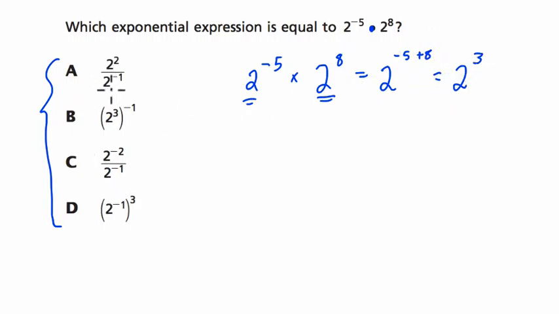And now we're looking at these to figure out which of these equal 2 to the 3rd. So let's break them down one at a time. The first one, in this case we're dividing, so when we're multiplying we add exponents, when you're dividing you subtract exponents. So it's 2 minus negative 1, and that's 3, so there is our answer.